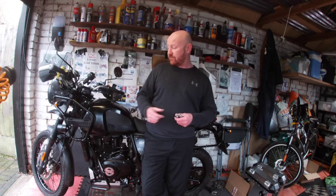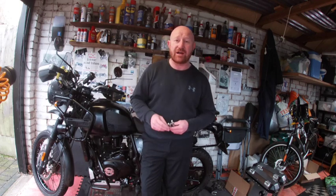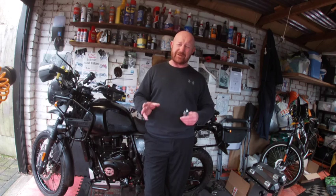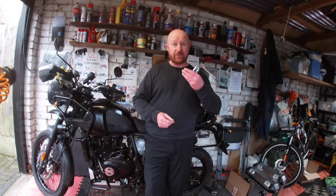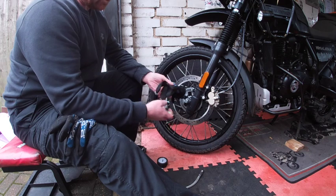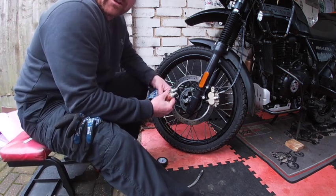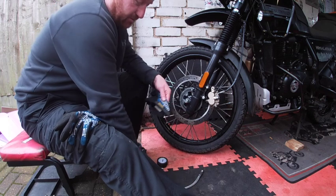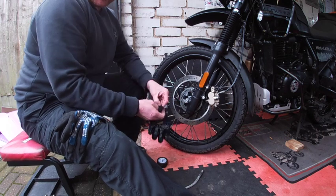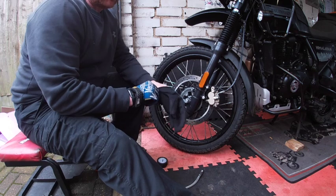So I've got my trusty Royal Enfield. I'm going to let the front tyre down. The pressures on that are 25 front — I run at 26, a little bit higher — so we're going to pump up and see how many of these it takes and how long it goes. All we've got really is a couple of CO2 canisters. The instructions say that these will go up to 30 psi, so let's see how that is. I've got my mechanic gloves because these things get freezing cold, so it's really important that we have those as well.